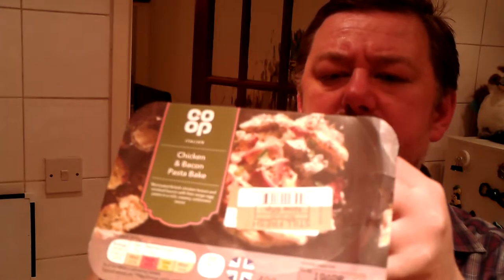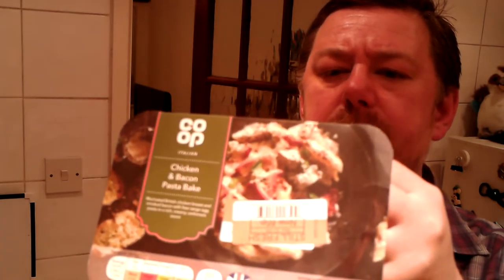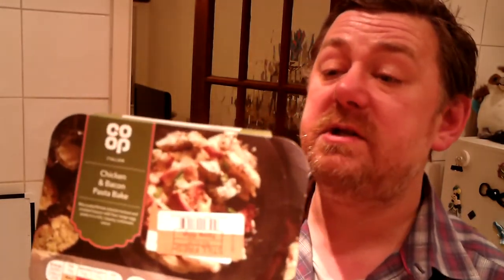I wish a lot of the other supermarkets would follow suit — it's the way to go. They started the battery system because of the war; you needed to get as many eggs as possible in the smallest amount of ground space because it was difficult to import stuff during the war. Then the war finished and they thought, well, we're not going back to the old ways — there's more money in caged hens, so that's why it stayed. Me being one person, I'm voting with my money. If they don't do free-range, I don't buy eggs from them.